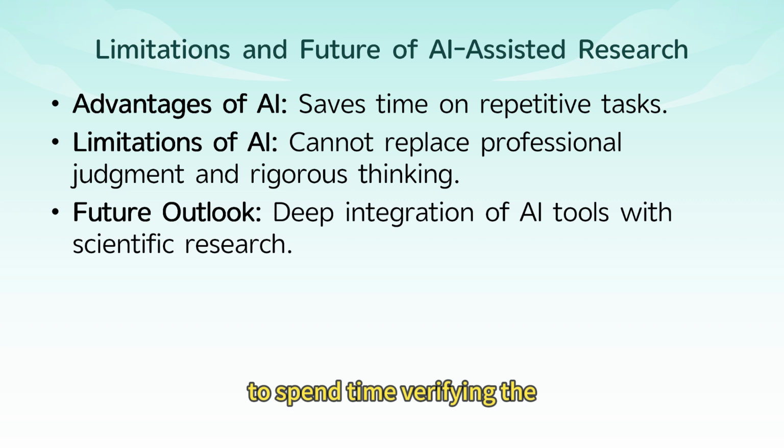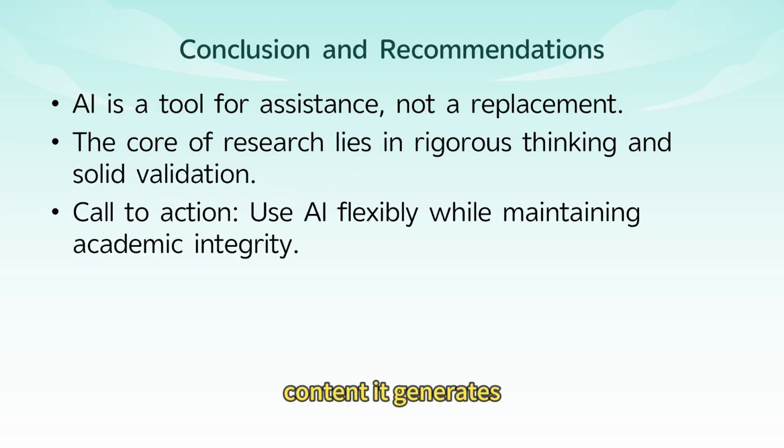Researchers still need to spend time verifying the content it generates. AI is indeed powerful, but it cannot replace expert judgment and rigorous academic thinking. For a complex task like writing a literature review, researchers still need to define the structure, filter and organize references, and critically evaluate and refine the content before it meets publication standards.